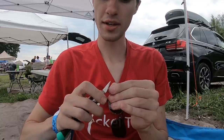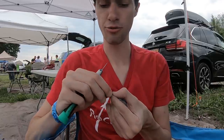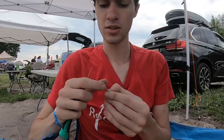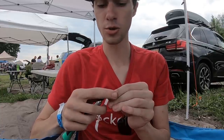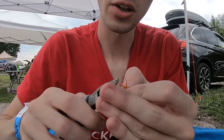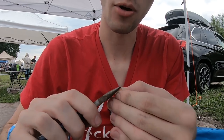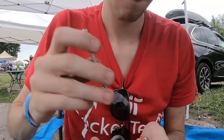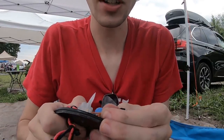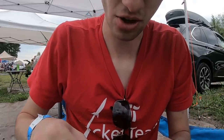And you just trim it back about twice as far as you expect you would, because these screw terminals are a little messy. You're going to have to fold the wire over on itself in order to get enough wire for the screw terminal to grab it reliably. So you put just a little bend in it so that you've got more meat to grab onto when you put it into the screw terminal. Alright, so then you give it a little pull test to make sure it's in there nice and secure, because you don't want it to come out in flight. And then you finish out installing it.